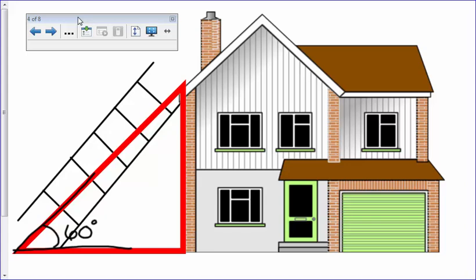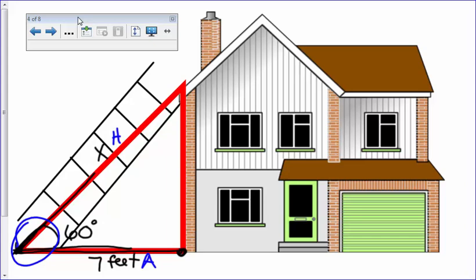The foot of the ladder is 7 feet, so the foot is the base of the ladder, and it is 7 feet away from the foundation of the house over here. So that means that my bottom side of this triangle is 7 feet. Okay, so now what? How long is the ladder? So again, we're going to put x for my hypotenuse. All right, so 60 degrees. I've now got my adjacent side and my hypotenuse.